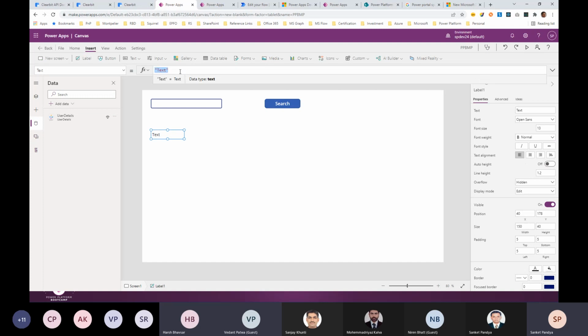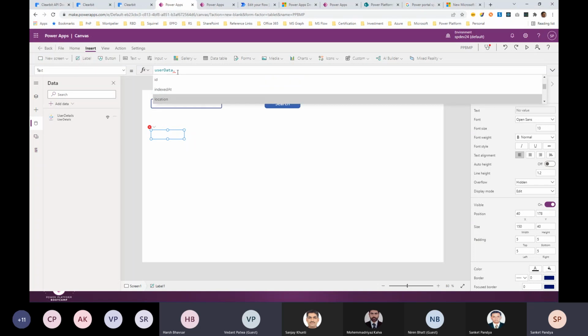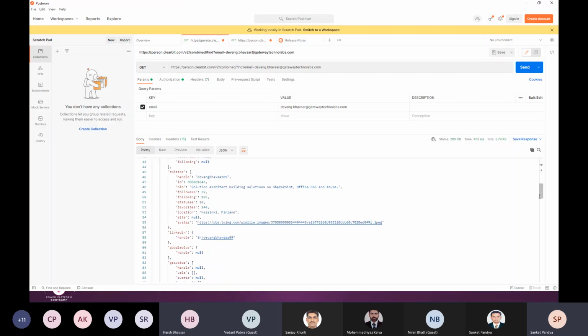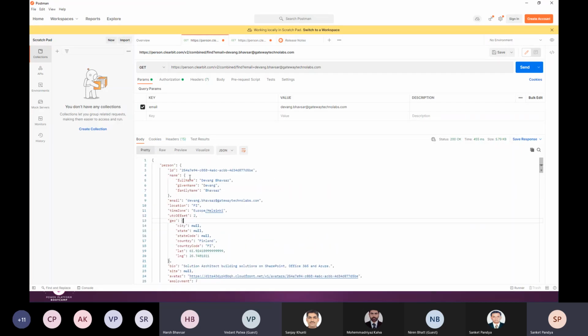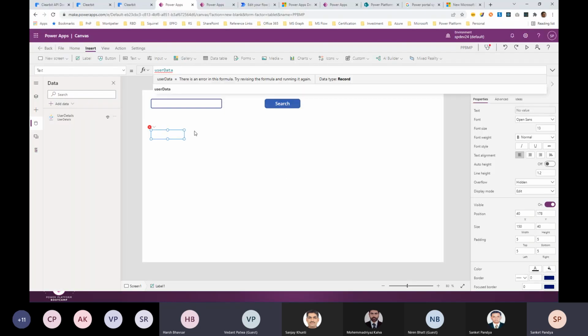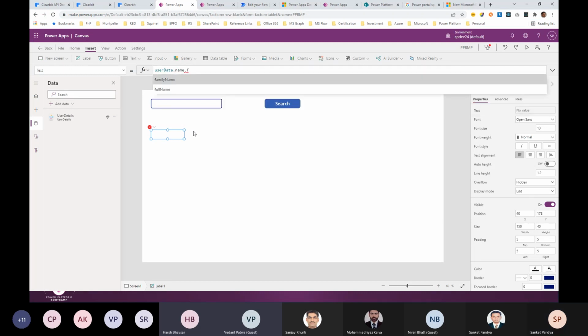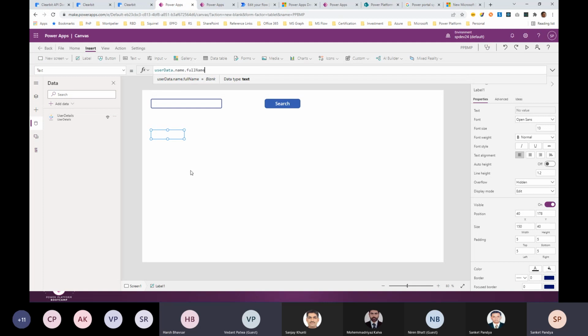Let me check what name we used, user data. So for this label, let me put the text as user data dot, and now I directly start getting the name. What information do I want to show? So user data dot name dot full name. We can bind it to this one.